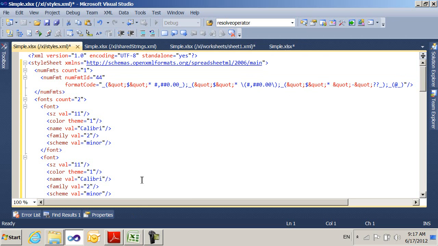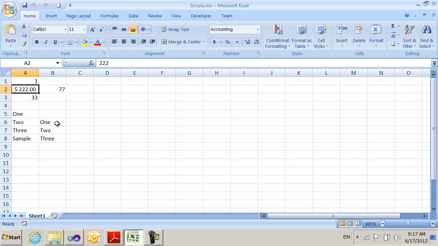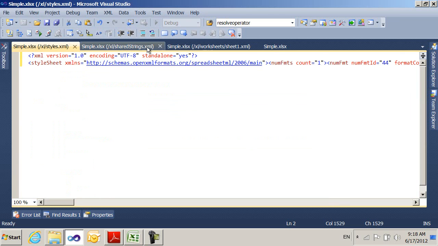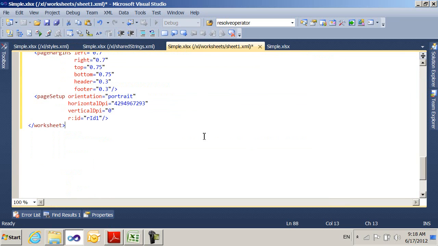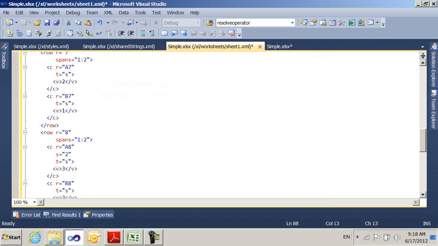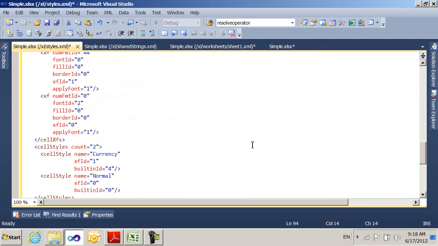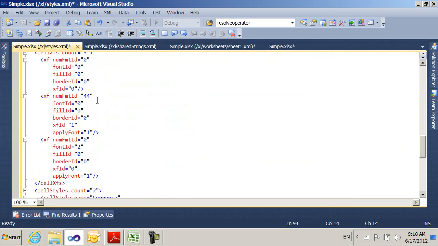So then if I go back to the spreadsheet, I'll do another example. Let me say I put this to be bold. That's just a simple font change. And I'll go here and reload and look at my sample, which was the string 3. And here is style 2. I'll go back to my styles, and now there's another one in here after the format 44, and here is a font ID change, and it says font ID 2. So I'm going to go look at my font.